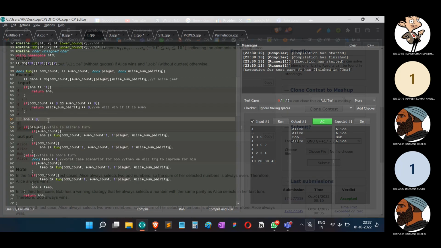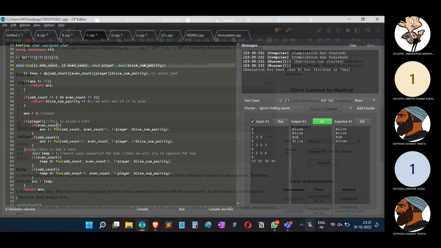So we will take the worst case scenario for Alice, that is she will lose. Here 0 represents the losing state, not the parity, which is represented separately here. So Alice will try to make this 1. This if will only run if we have even numbers available. So we will take that even number, and if we do it with one minus player, then it will switch the player for the next move. Like if the player is 0, it will become 1, and if it is 1, it will become 0. And the parity will be the same, since we are only taking an even number here.